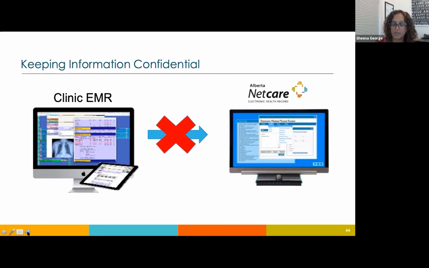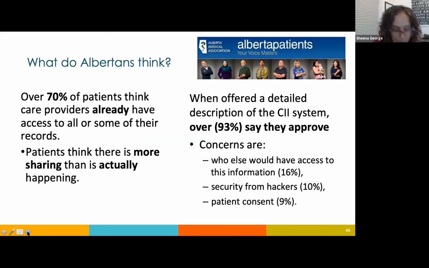All of the EMRs that are conformed today have training tools that show you how to do that. And like I said, or you just choose not to document in a mapped field. When you look at what's in Netcare, there's also an opportunity to mask the client record. So it doesn't have to leave the EMR, or within Netcare itself, it would be masked.